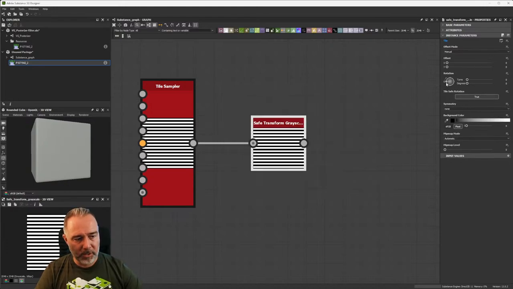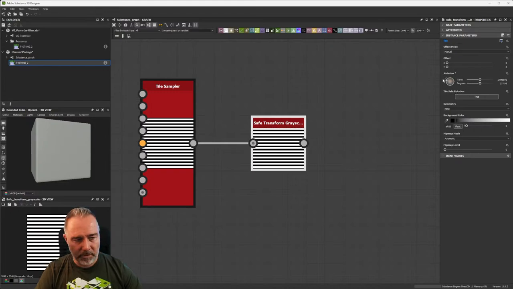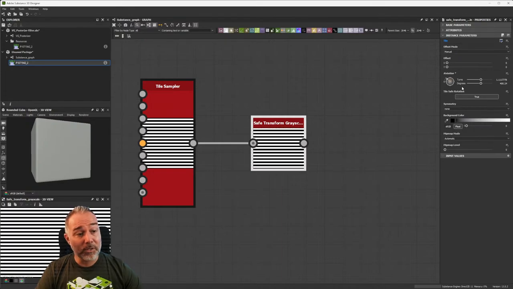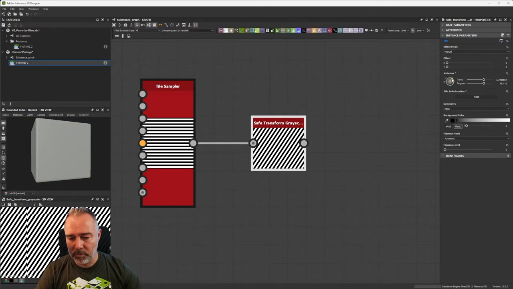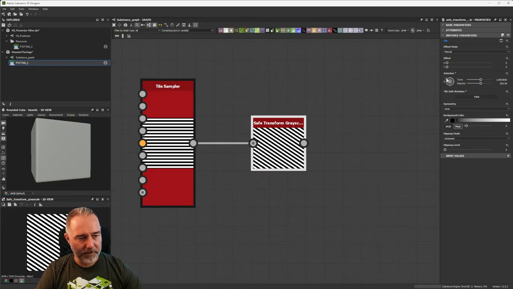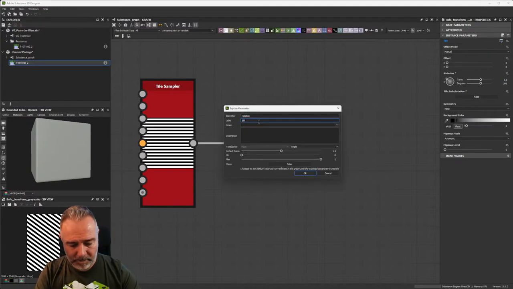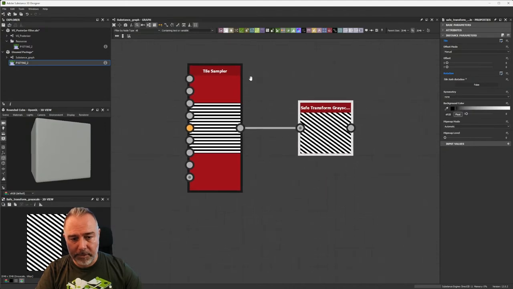And also we have the rotation. So this is a safe transform. By default, it's made to just make 45 degrees rotation in order not to break the repetition. Like if you see here, you see that it works. But once again, we don't care that much because it's a single image. It's not made to tile. So I'm going to use this one like that. Let's put this at the moment, and I'm going once again to expose this. So expose and stripes rotation. Okay, so we already have two parameters.